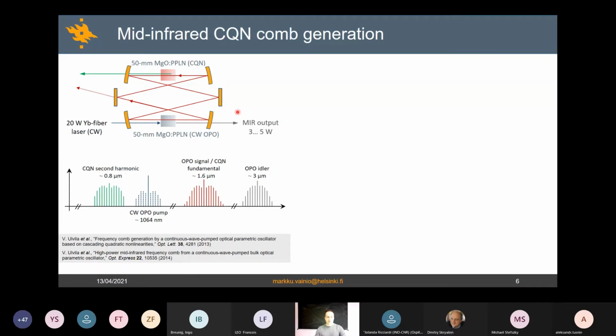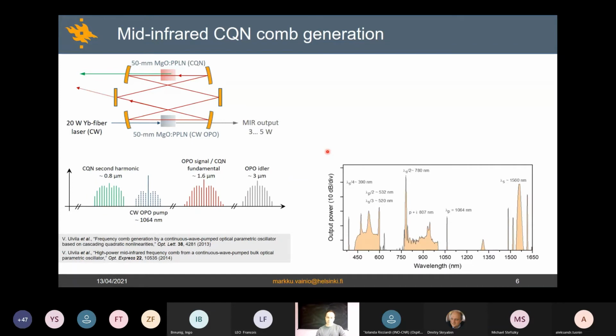Now if we look at the spectrum in a little more detail, first for the visible to near-infrared region, this is how it typically looks. We have the pump wave there, then the signal wave that resonates in the cavity, then the second harmonic of that signal, which is due to the sequence process. And then we have lots of other components due to different frequency mixing there. So it's a composite spectrum that we get out of here.